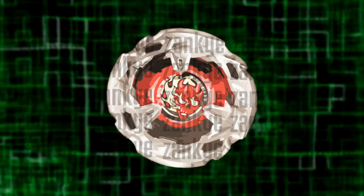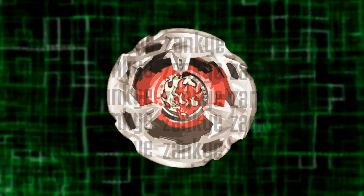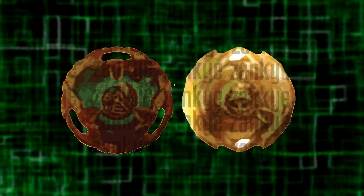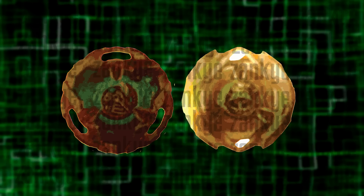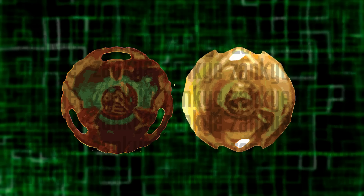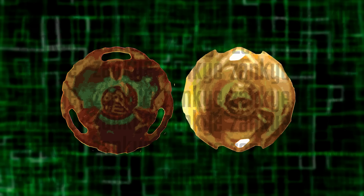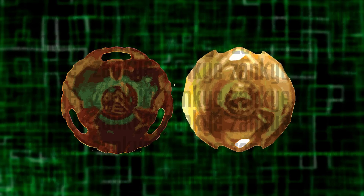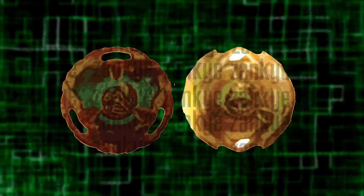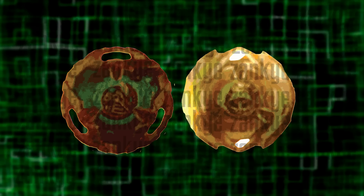Its actual design is a little interesting. I believe this is supposed to be the balanced one, which obviously matches the color coding they use for types. If I'm under the assumption the blue one is attack and the red one is balanced, then whatever the other two are, I'm assuming would be stamina and defense. Either way, they've got pretty interesting shapes. I tried to do a lot of brightness and contrast enhancement on the original because they only give a little tease — it looks like a night creature, some demon thing, maybe kind of like some mushroom. I know at least one of them has to be like the night one, but it's a big circle. I really wonder what's going to be good to start.